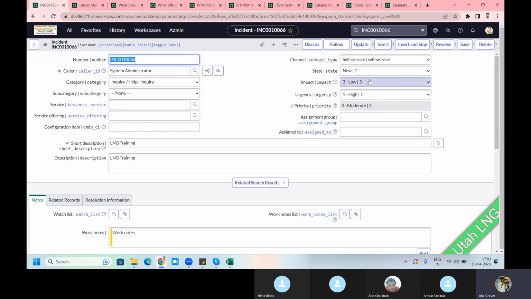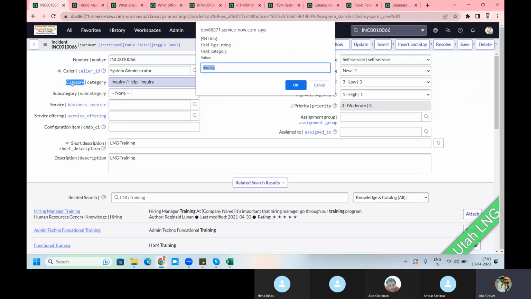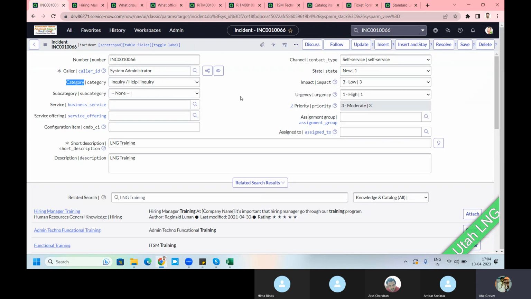By default, it takes impact 3 and populates priority. It copies the short description; what I mentioned in the description, the same thing comes in the description as well. But the contact channel is coming automatically in the system. Now we have to see where this mapping has been done.